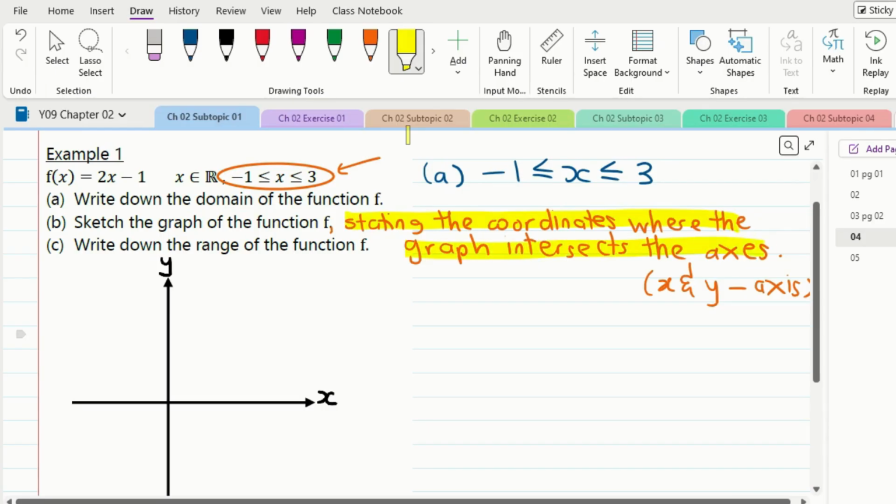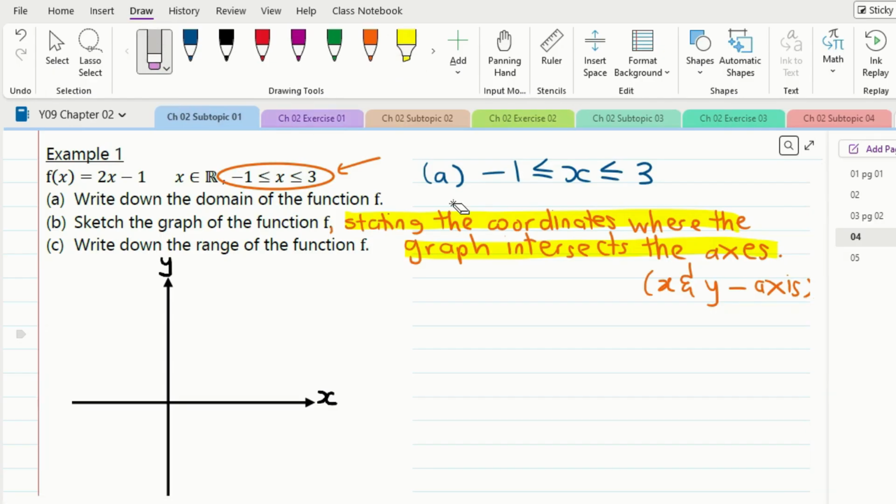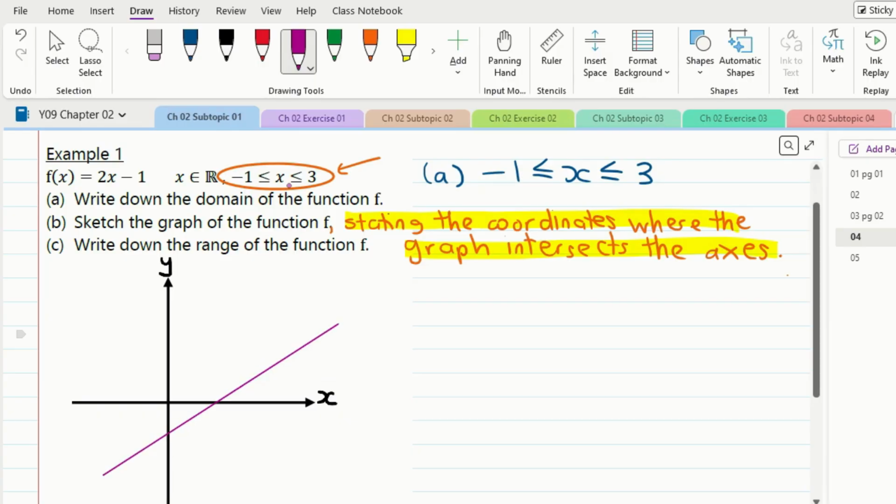So the graph that you will have later, the sketch of the graph, for example, this is not correct yet. You will have something like this later, and in order for you to get full marks in sketching, you have to tell the intersection of the graph with the x and y axis. So here, number 1, you have to tell the value of this and also the value of this part. So with that, let's begin on how to sketch the graph of this function.